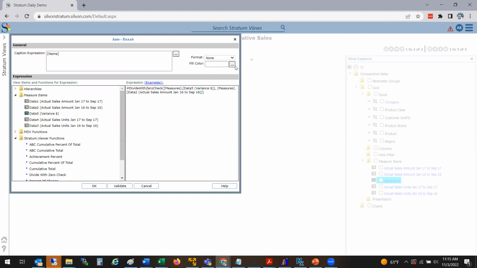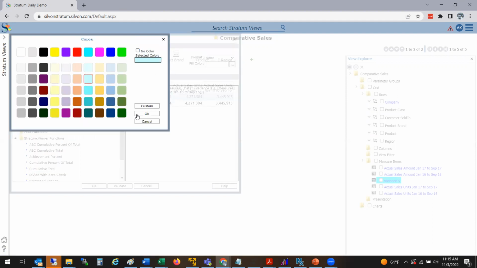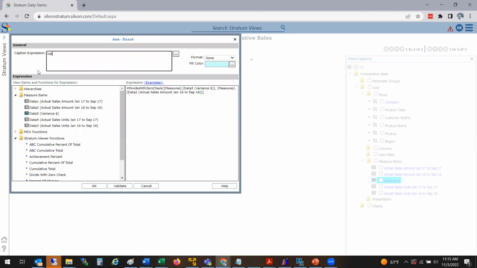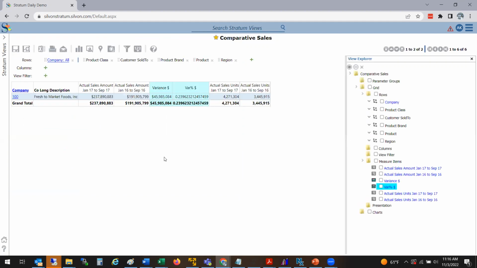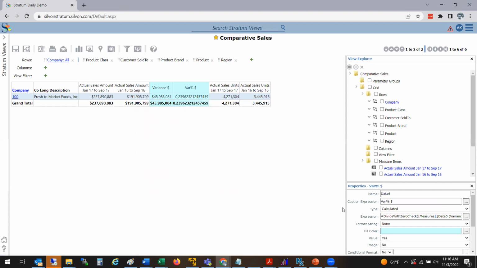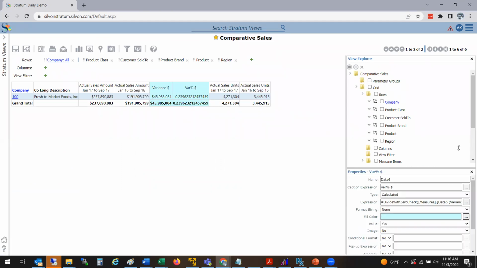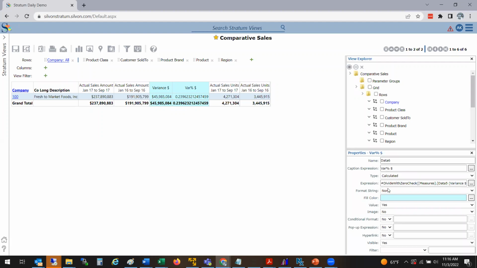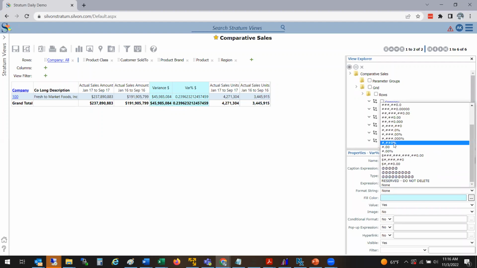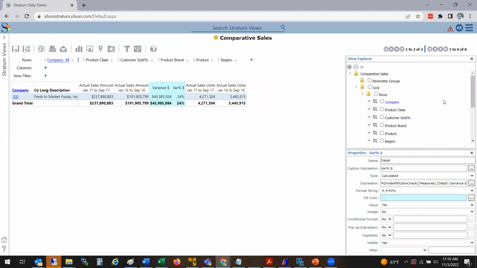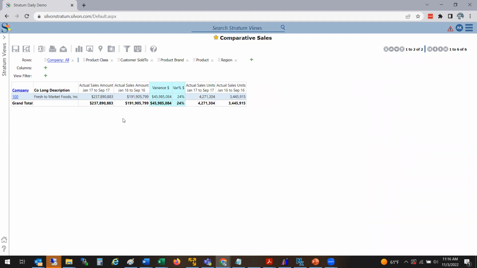And it's written. I'm going to give it the same color, I think, and then give it the variance percent for dollar column header. And so now I've got 2 columns there. Oops, I forgot something. It was the display mask. No worries. I can right click on the header there and go to properties, and it will bring up my properties menu here in my View Explorer, and I can give it a format string of %, which is what I want. So it looks like we're up 24% versus last year. And you can do the same thing with your units over here on the right-hand side.